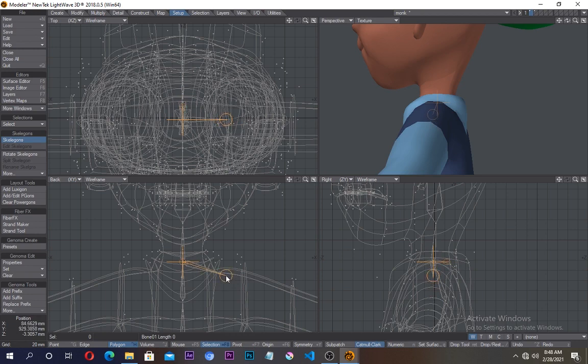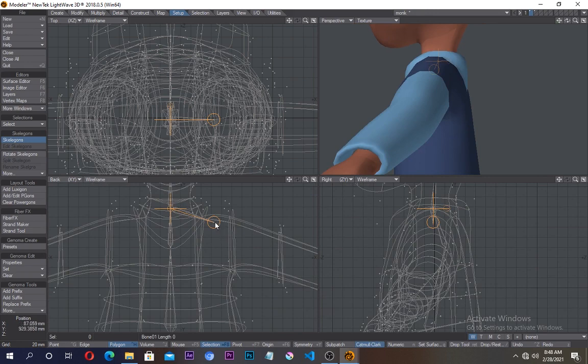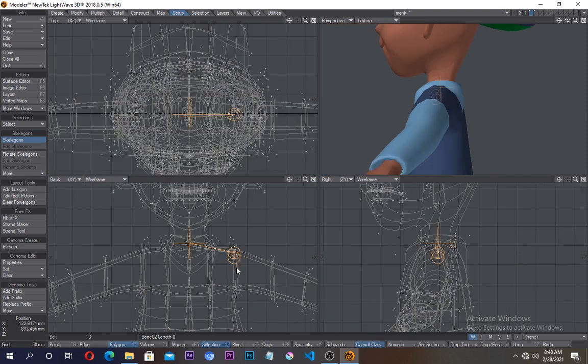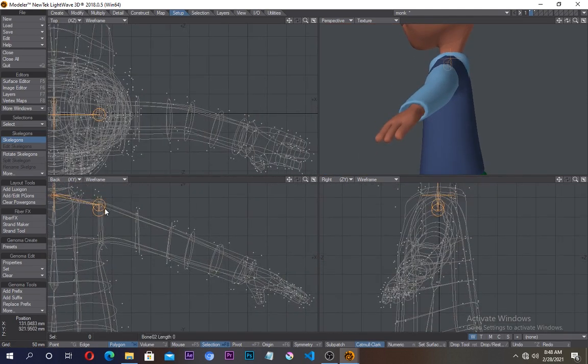What I've noticed that helps when you create something like this is, one, keep your bones, your joints, in between lines like this where your mesh was being divided, and just drag it down. So we'll make a small bone like this one, so that this one can control all the other bones inside. In case I have a problem, I can actually use that one. So let's just move this down so that we have, yeah. And now I'll go to the top view and just bring it here, and let's bring it here.